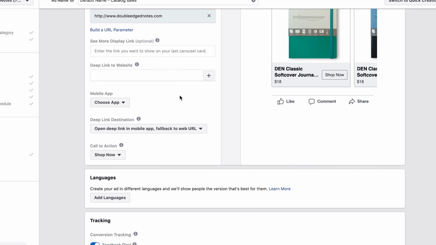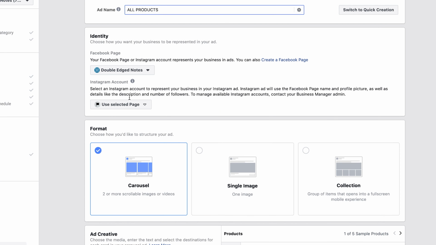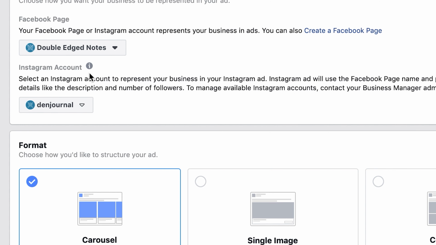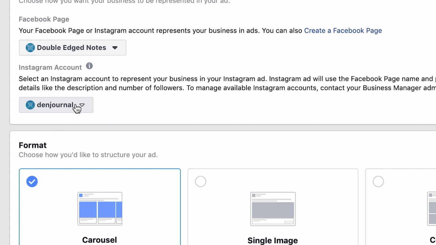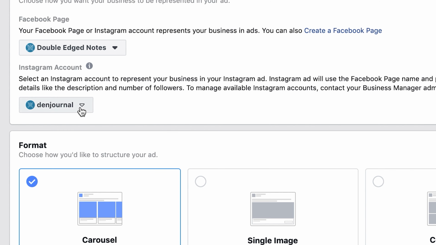We won't get into the marketing side, like I said, but that is exactly how you're going to create your display ads. Oh, and make sure that if you do use Instagram, this is a common mistake. A lot of people don't click the Instagram account when they should. Make sure if you do have an Instagram account, which you should, go ahead and click that option as well. All right, guys, so that is how you're going to create and set up your display product ads.